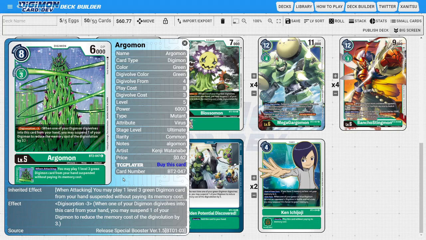Next, I'm going to be running 1 copy of Argomon. So Argomon is going to be limited as of April 1st, so that's why I'm only putting him at 1, just because he is going to be limited, and I think it's better to prepare for when he is, rather than trying to play with him for a very short period of time and then have to remove copies of him. So I'm just preemptively doing that now. Argomon is still just a very fantastic and very powerful Digimon for the deck overall, because of everything this card is still doing.